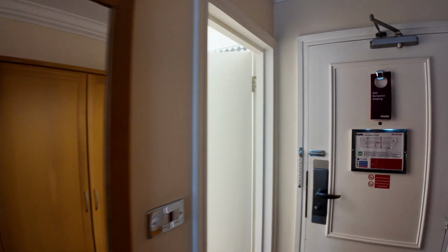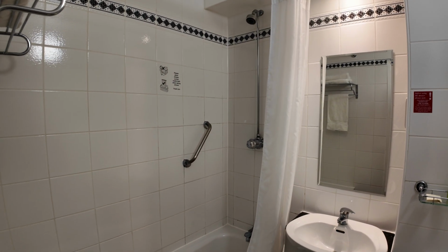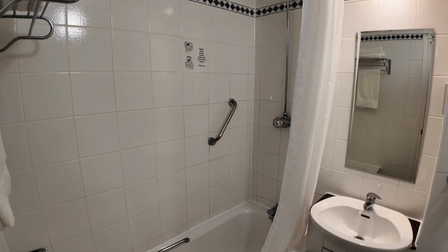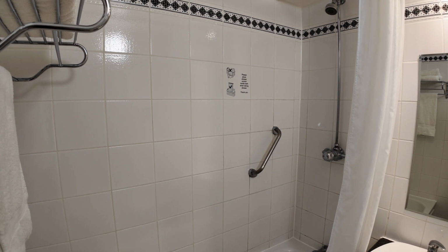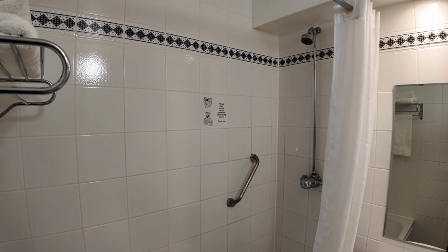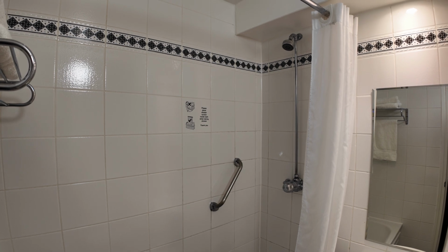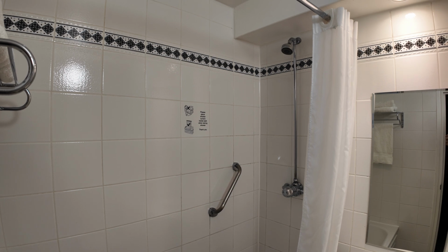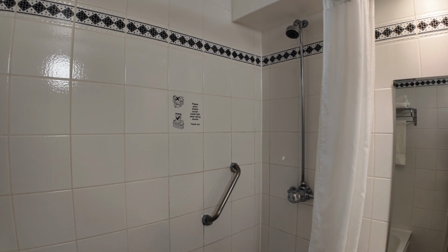And coming into the bathroom, you'll probably know the worst things I think about the hotel is that the shower is basically, you better step into a bath to take a shower. I really don't like that. I'd much rather have a proper shower that is purpose-built as just a shower. And also, I don't like that there's a shower curtain as opposed to having a proper glass door. It's horrible getting in a shower and stepping back and having that shower curtain sticking to you. Yeah, I'd rather not have that.